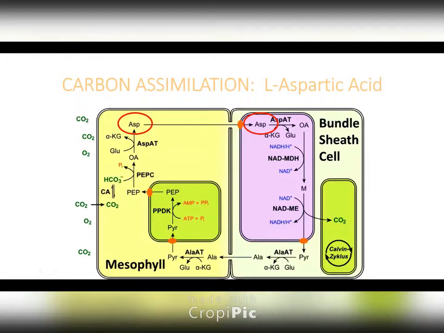Okay? So I think there's people out there right now, and there's competitors of ours, that will say, hey, we've got this carbon product, and it might be humic acid based, it might be whatever based, okay? And they're going to say, hey, this carbon's going to be great, the plant's going to be able to take it and fix nitrogen and fix the photosynthase and do all this stuff, and that's not true. It's got to be in a specific form, and in this case, it's aspartic acid to go into the bundle sheath cell to be fixed. So with aspartic acid, we have that opportunity in warm season turf, and then on the back end, to take it back out, you need alanine. Okay, so that's a discussion for another day.